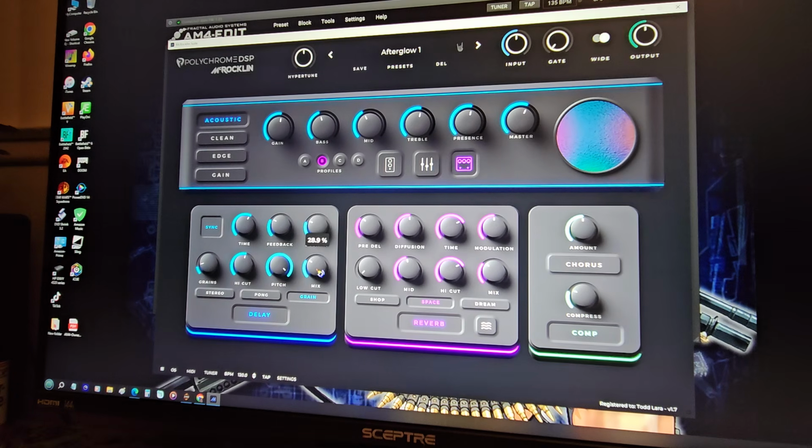Now this one has a lot of grains. I can bring down the grains on this, bring down that delay, kind of tighten it up a little more. Chorus right here.